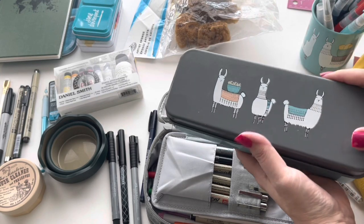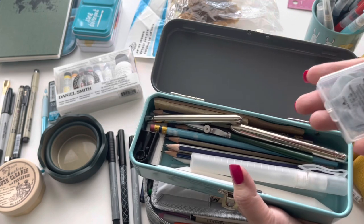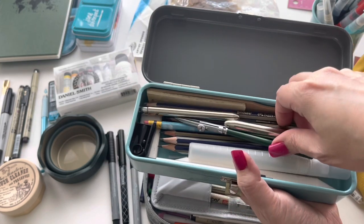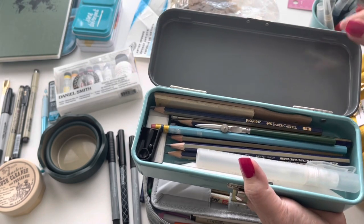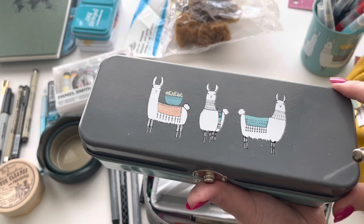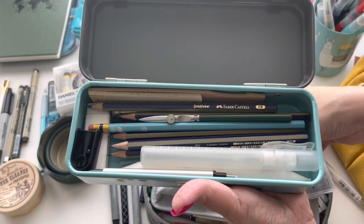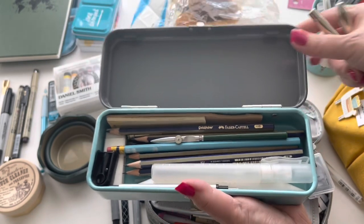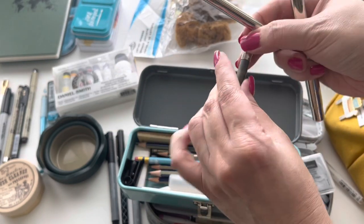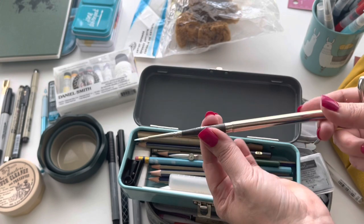Another underutilized case I've had just sits on my desk with drawing things I do pull out, but not very efficiently. I'm going to take this for travel. These are my two travel water brushes. My initial plan was for this metal tin to be my travel kit, but since it's metal with a pattern I love, I don't want it to get damaged, so I find myself not leaving the house with it. I need to move my travel items, including these Escoda brushes that have a little hole on the bottom.